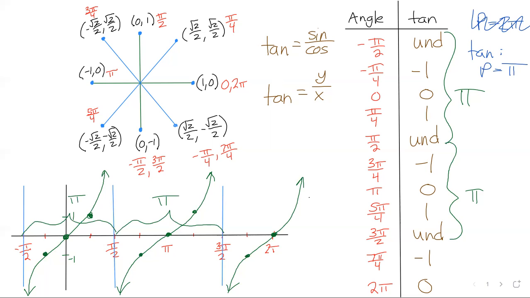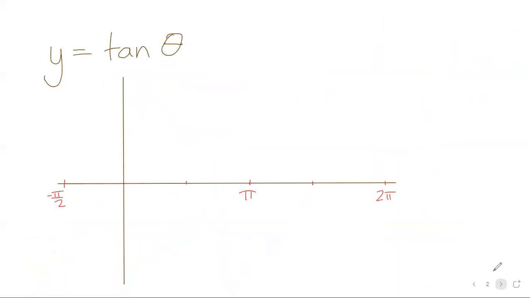So let's get into how to actually graph one of these. Now that we know the general shape and we know that the period is pi, here we'll just graph y equals tangent of theta, and I'll take you through the steps for graphing a tangent function in general. It starts the same way that we started with sine and cosine, which is finding the period. In this case, because the period of tangent is pi instead of 2 pi, it's not 2 pi over b, the period is just pi over b. This is for tangent only.